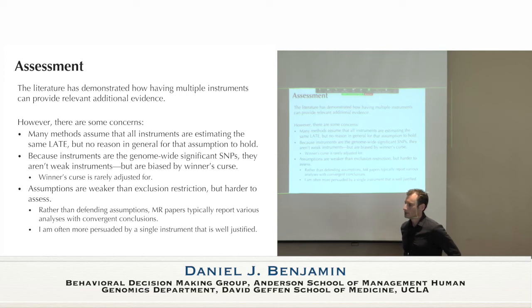It's not clear to me why it would cancel out, because the estimation error is correlated in the first... Well, it's certainly going to be worse than in two sample MR because when you look up the results, for example, for the EA summary statistics and the coronary heart disease results, there's no winner's curse in the estimates in the coronary heart disease case, but there are in the educational attainment case.